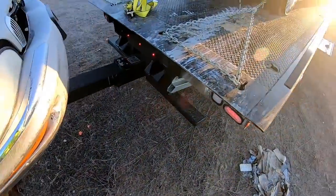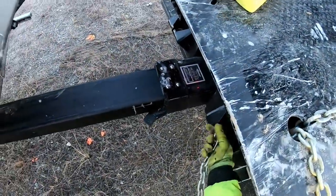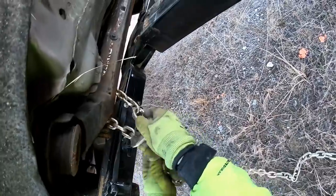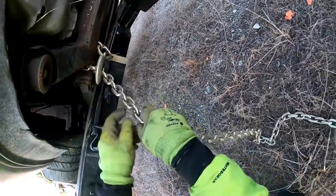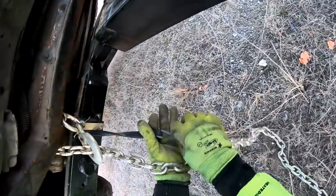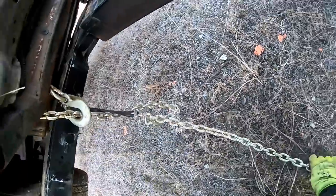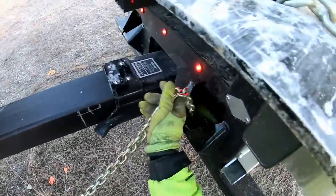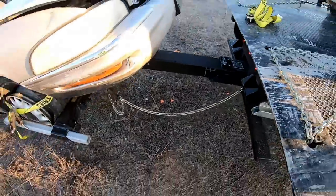All right. Just like on a big truck, you put your breakaway chains in. Come on, you. And just like on the heavy trucks, you put it so that the chain is pulling into the throat of the hook. Take the little bungee cord that they have and give yourself some slack, just like that, so that you've got enough room for the turns.